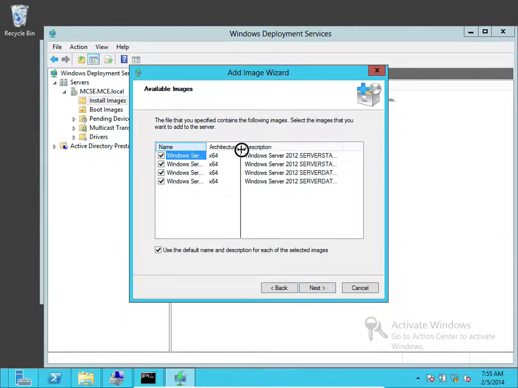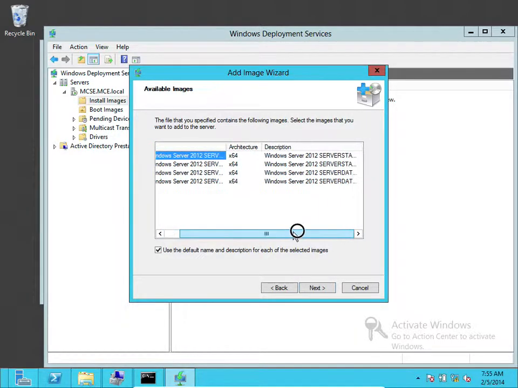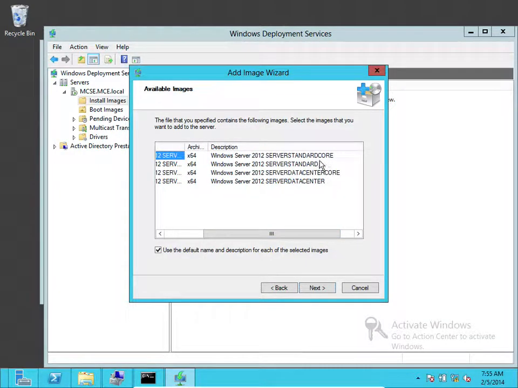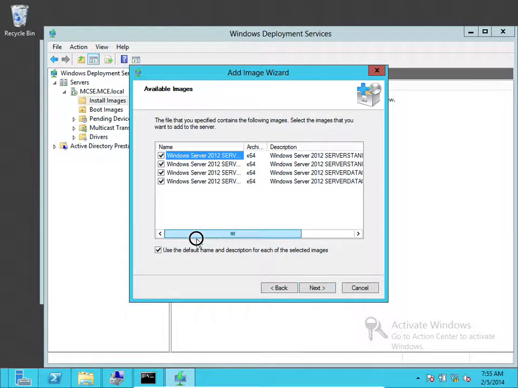Now we are looking for just one image. And what's that image? You can expand this. You can actually just push this a little bit further so that you can see clearly. We're actually looking for the standard core. Is that not correct? So what we're going to do, we're going to uncheck this. We're going to uncheck this. We're going to uncheck this. So we're going to go with what? The server standard core. Is that not correct?